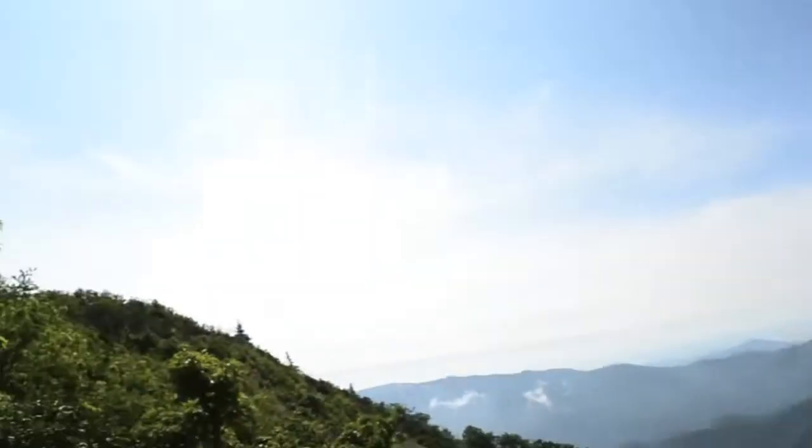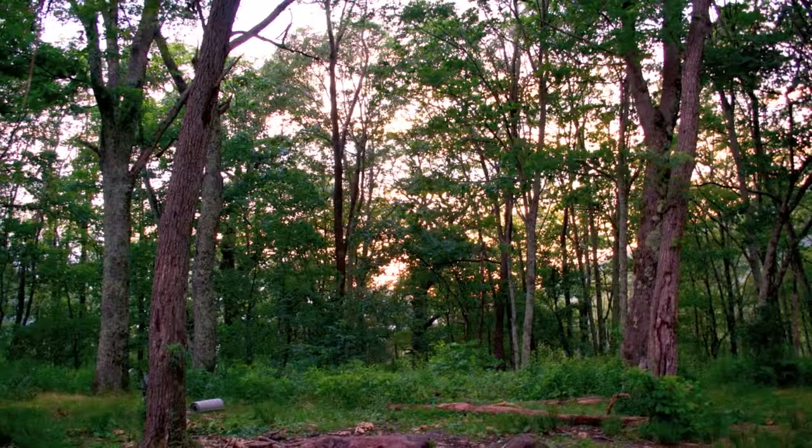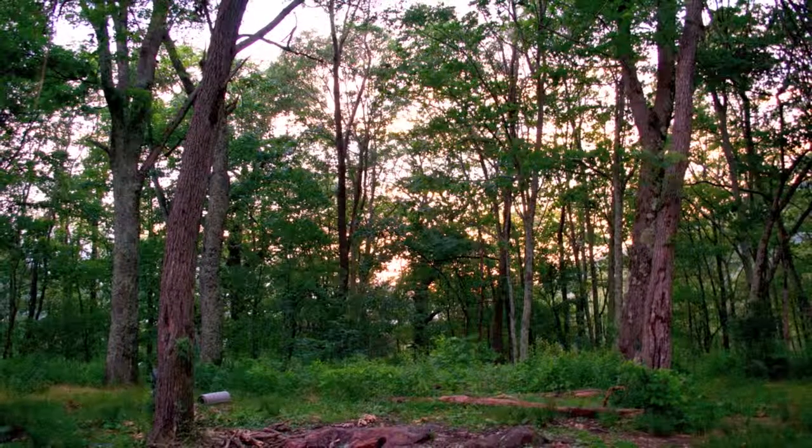There's very, very little as far as trailblazes are concerned. At least from my experience on the Loeb, I've hiked the middle of it, I've hiked the northern part of it, and there's really no trailblazes, so don't expect any. As you observe this picture of Deep Gap, realize that in wilderness areas, trailblazes and signs are kept to a minimum.